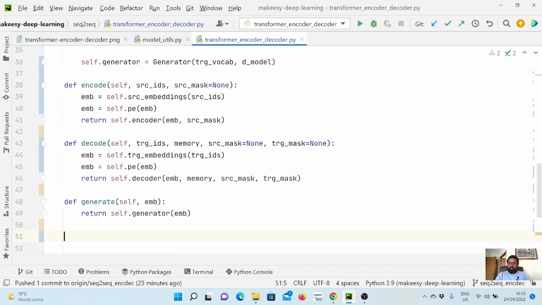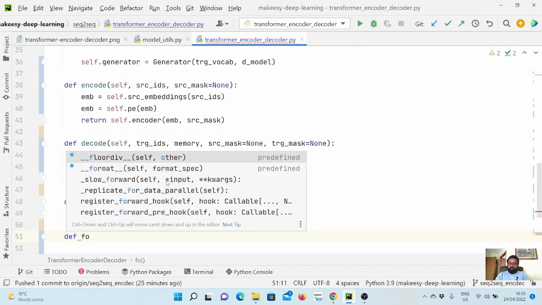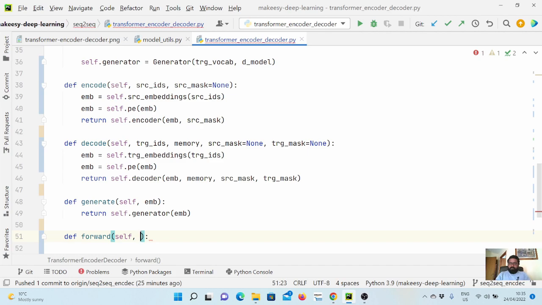Now let us implement the forward method. So the forward method will simply accept source IDs, target IDs, and source mask, target mask. So let us make them None again.